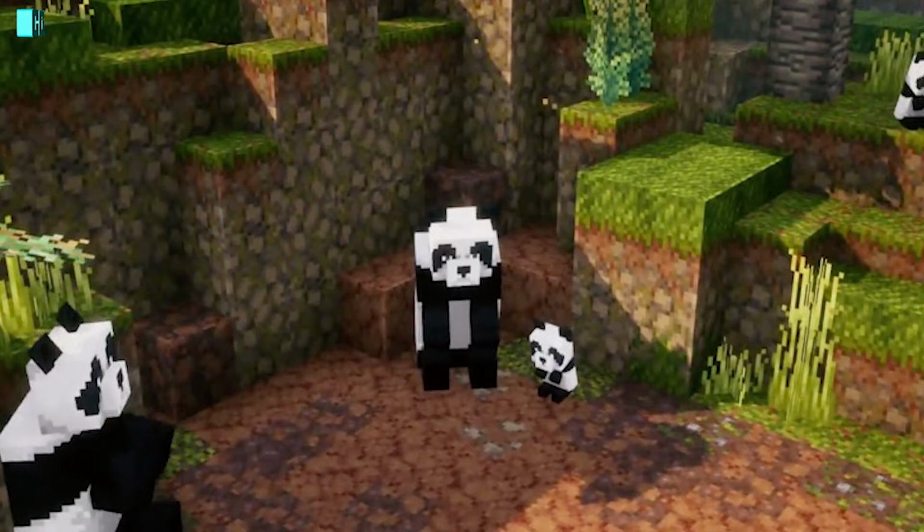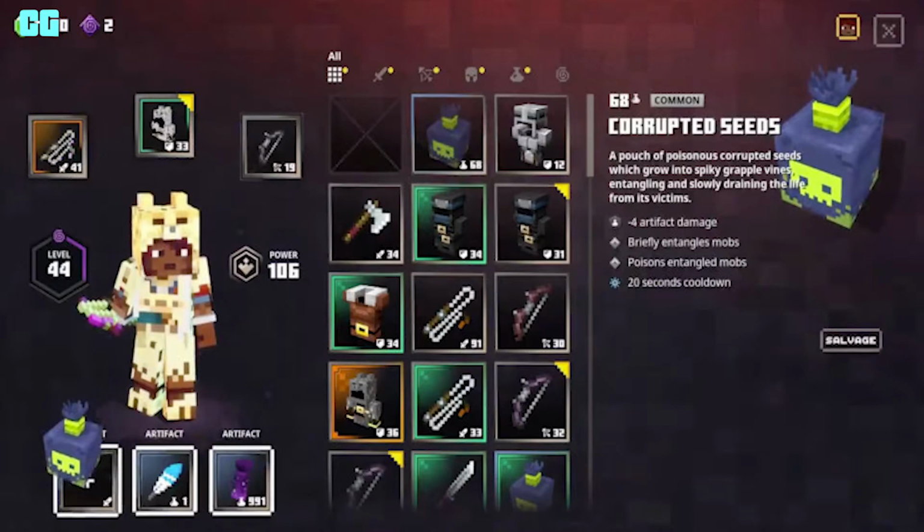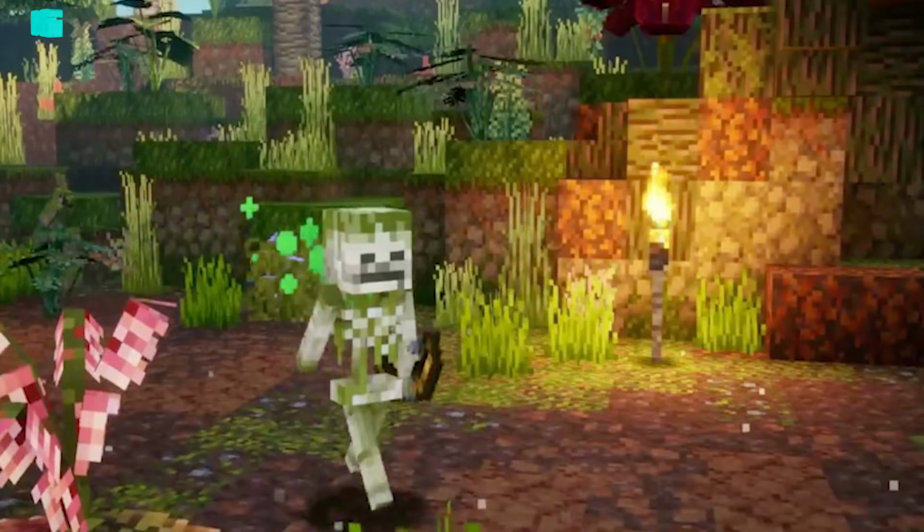So they also released some new screenshots, so we can see this one, some pandas. The next one with the inventory, we can see some new items as well, which there will be new mobs, new items, new armor, weapons, all that good stuff in this DLC. See the new skeleton, I think it's the Motty skeleton.